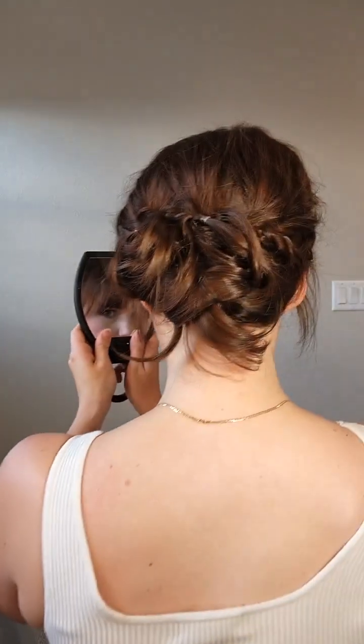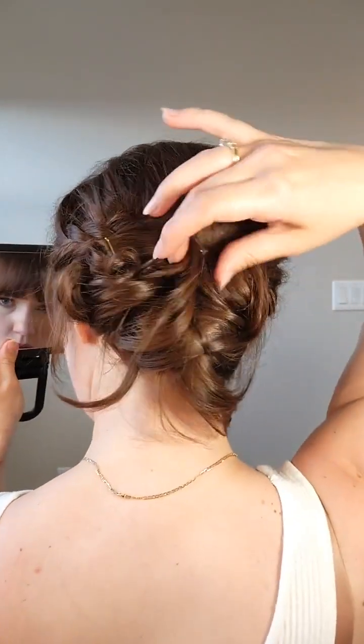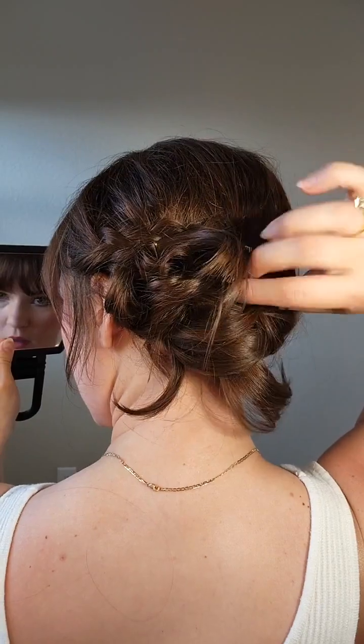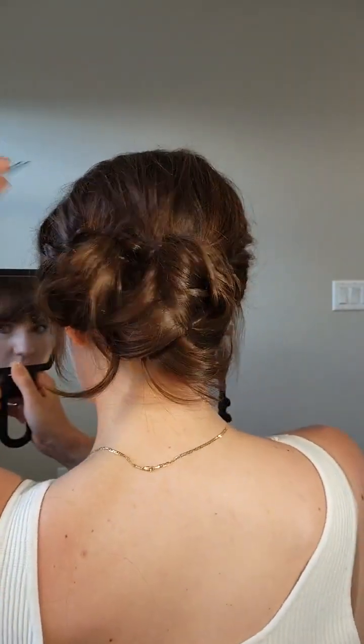I would want to curl that little bit, but I like that it's hanging down. I think it softens the entire look. And I want to lift it, so we're going to use another hairpin. Hairpins are such a magic tool when you're doing an updo. Highly underrated. Bobby pins tend to flatten things down, but hairpins, you can maintain some of the volume and change shapes very easily.